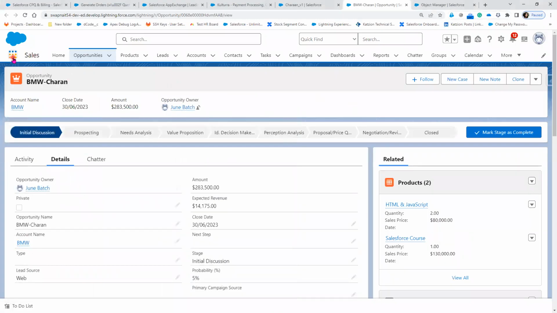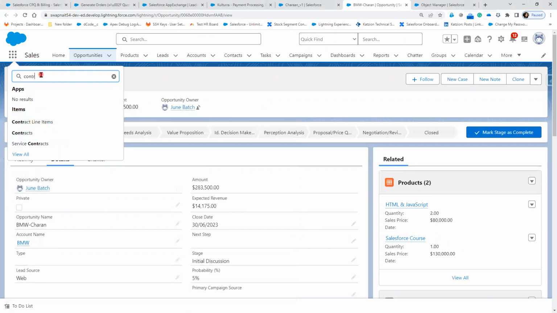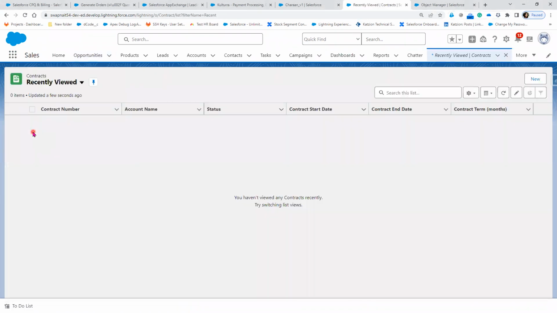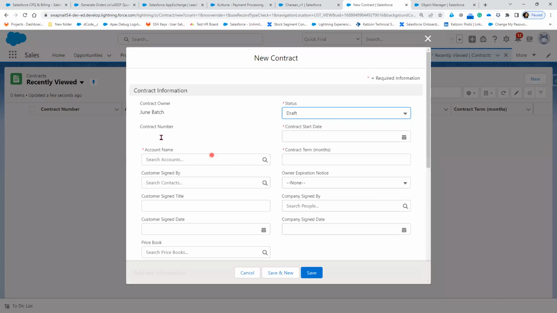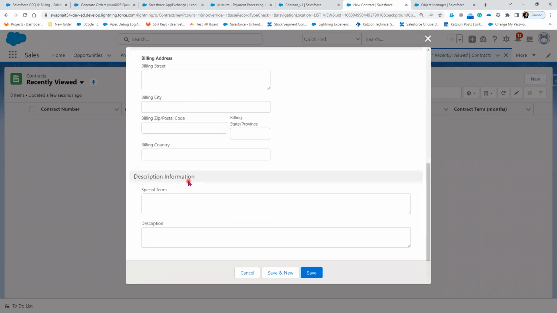Now let's go ahead and create a contract. In the app launcher, search for contract. When you click on contract, click on the new button. The first one is contract information, then we have address information and description.